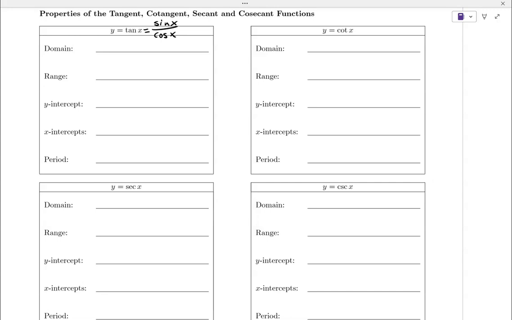Pi over 2 and 3 pi over 2 and 5 pi over 2, right? The odd multiples of pi over 2. So the way we typically write that, so I don't have to do some confusing interval notation, is that x can't be equal to pi over 2 plus n pi. For every one of those x values, what do you see on the graph? What pops up on the graph at every one of those things that we can't plug in for x? An asymptote, right? We had a vertical asymptote for each of those.